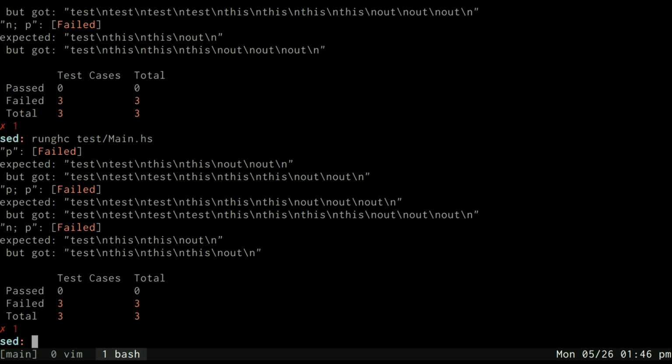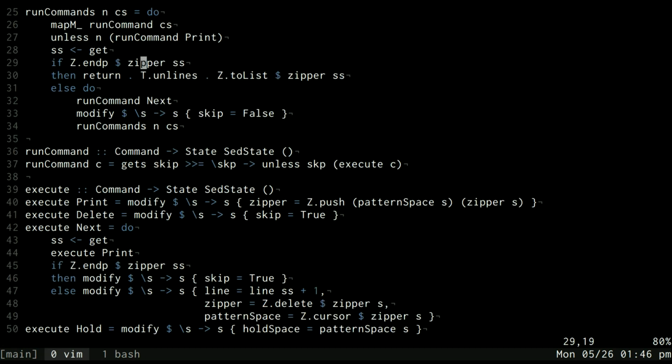And we're still having some problems. Let's take a look here. We're still getting duplicates with printing. And let me think about why that is.